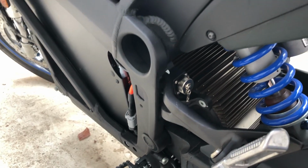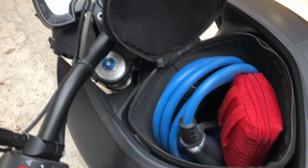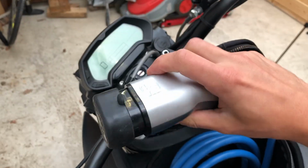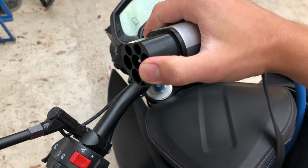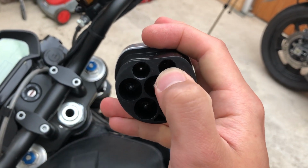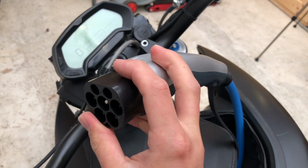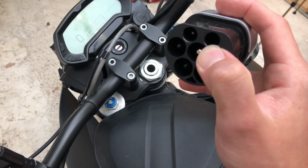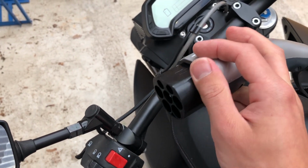cable while charging. The charging cable itself fits neatly inside my bag up here, and we have a standard, well, first aid kit, and we have a standard type 2 connector. Well, maybe not that standard, since this type 2 connector is shorter than the normal ones. The reason for that is quite easy. If we take a closer look at the pins itself, down there is our control pilot pin. And if we would have a standard size connector and we would try to plug this male connector inside the female connector, the control pilot pin wouldn't make contact, and as such the charger wouldn't start charging. So it's approximately 10 millimeters shorter, so we can get this pin to connect.